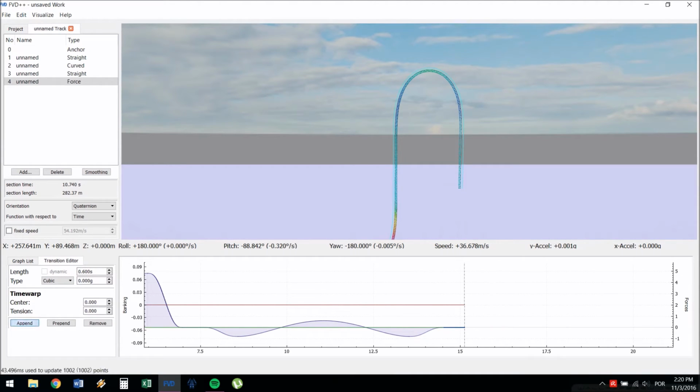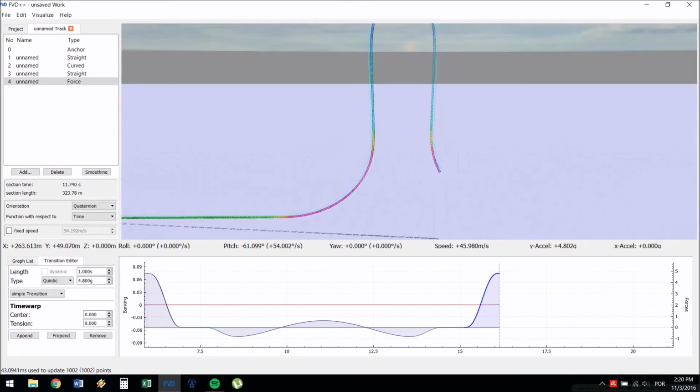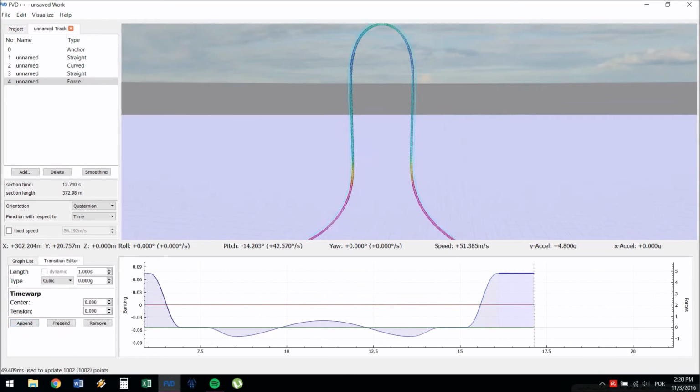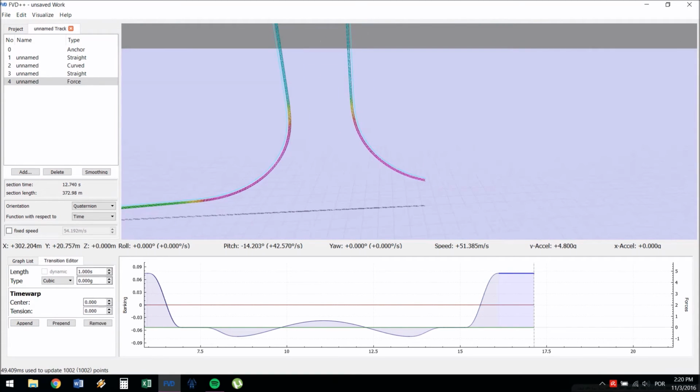And then a +G section of about 5, which is actually 4.8, quintic again. And then just one more force section to complete the course of the coaster.